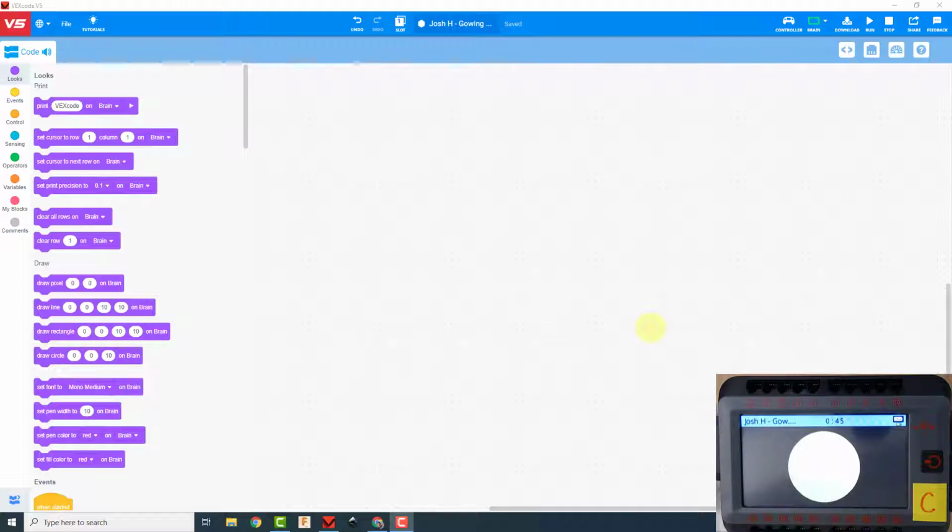All right, welcome. Today we're going to be talking about how to make an object grow and shrink, so change. Basically, animate an object on the screen. Now, we can't do this by changing an object. Once we draw something, it's stuck there.